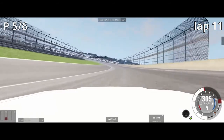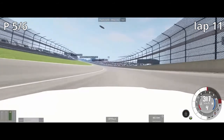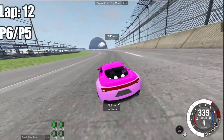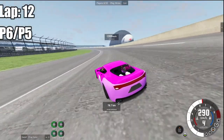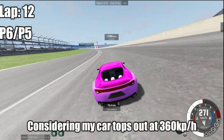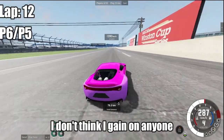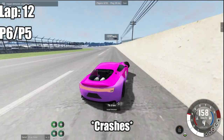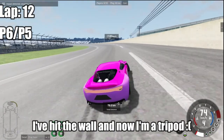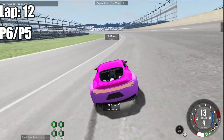But then again, that's why we're not all driving the same sort of vehicle. We'll know this for next time. I have to not slide the car, otherwise I'll get a flat tire, I think. Considering my car tops out at 360, I don't think I gain on anyone. Oh no! I've hit the wall and now I'm a tripod. Yikes. Yikes indeed, Phil.